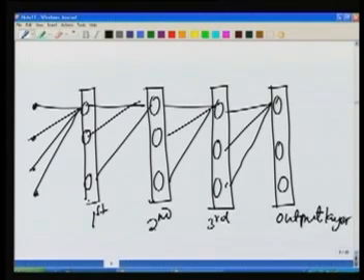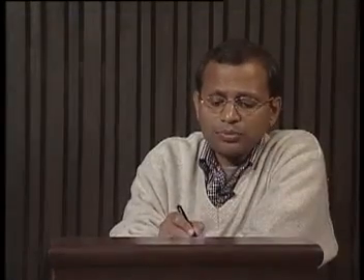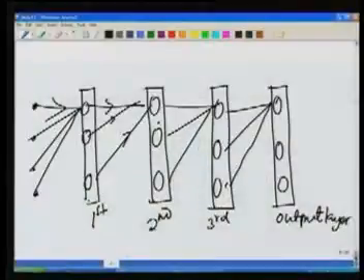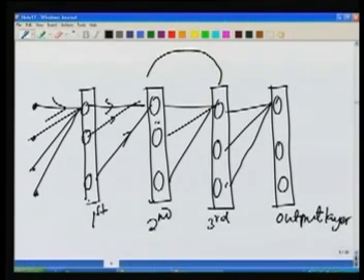you will see why I say feed forward network, because I am able to connect any layer from its preceding layer. That means connections are allowed from the preceding layer to any layer, but I cannot allow the feedback connection. This is called a feedback connection, and it is not allowed.